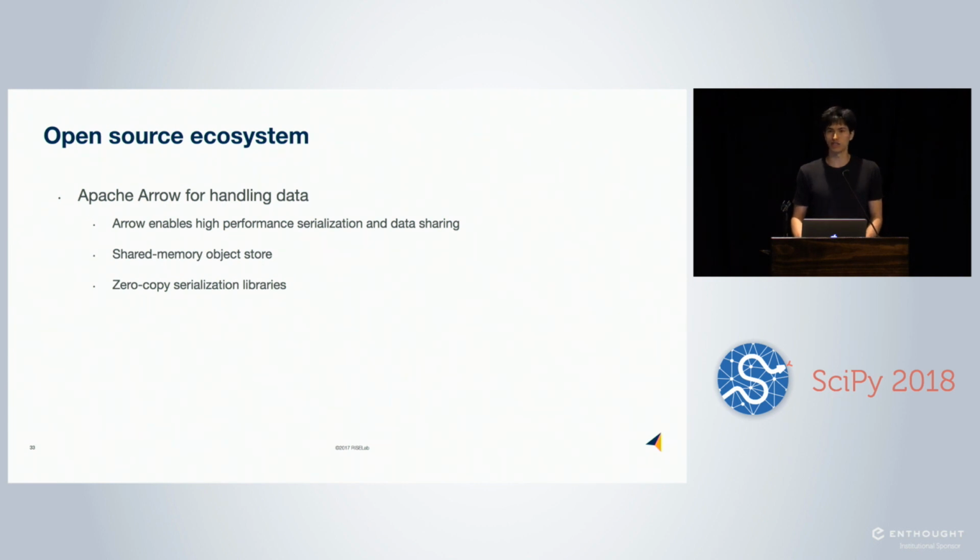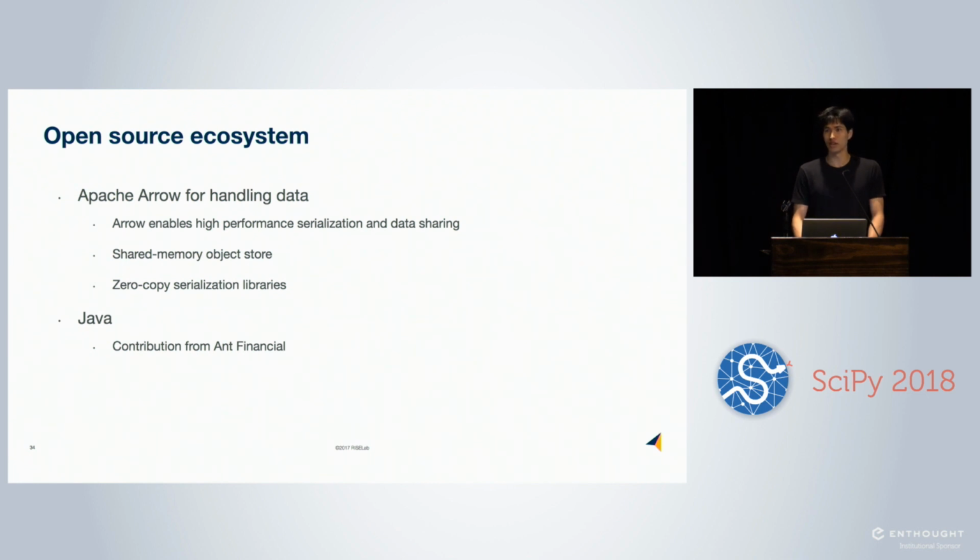Several of the components that we initially developed as part of Ray have now been contributed to Arrow and are being developed in Arrow by a larger group of people and are being used by other projects as well, as they're somewhat standalone projects. That includes the shared memory object store, which we use to access data through shared memory between multiple workers on the same machine. Another is our zero-copy serialization libraries, which map arbitrary Python objects to and from the Arrow format. So if you have a dictionary of strings mapping to neural network weights as a NumPy array and things like that, you can put those in the object store and serialize them using Arrow and then get them out instantaneously in another process. So that's a bit about our relationship with Arrow.